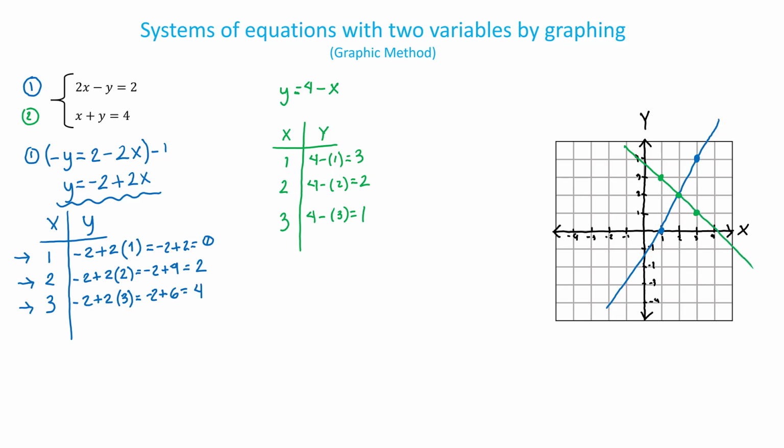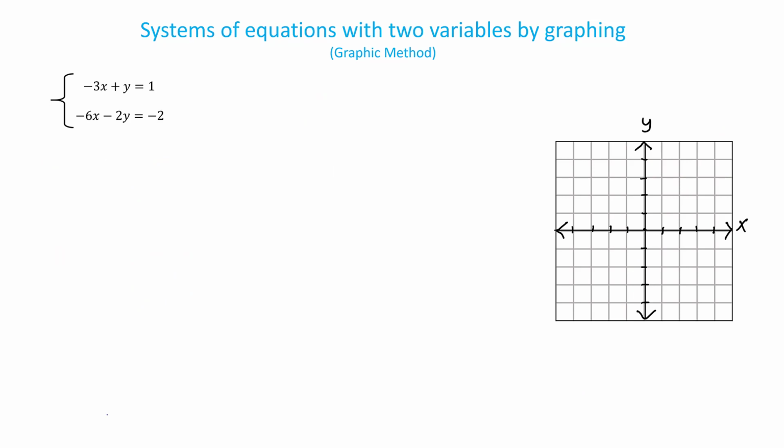Okay, now I have to look for the intersection point. And I see, let me change color, that the intersection point is here, the point where both lines are crossing. And the x coordinate of that point is 2, and the y coordinate is 2. Okay, so it's the same problem we had in our introduction. So I already know the solution. The solution is x equals 2, y equals 2. Now, let's see an example with different values.